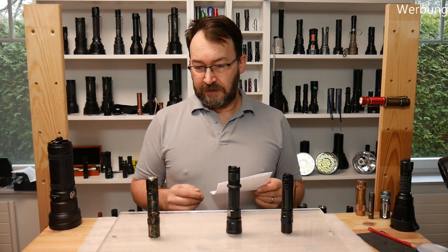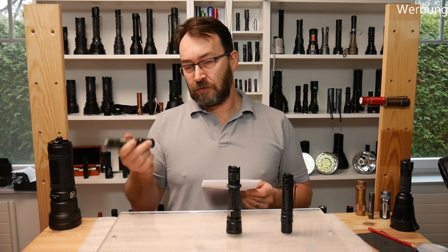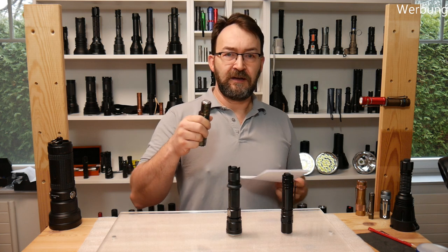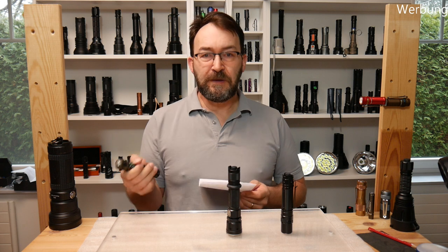Let's start with the Olight. Olight with their own cable, or with the 2 amp cable, or the 1 amp cable, they could be connected to any USB port.